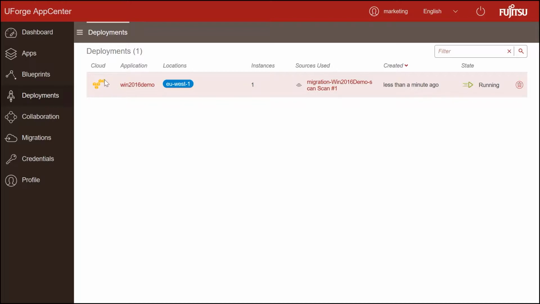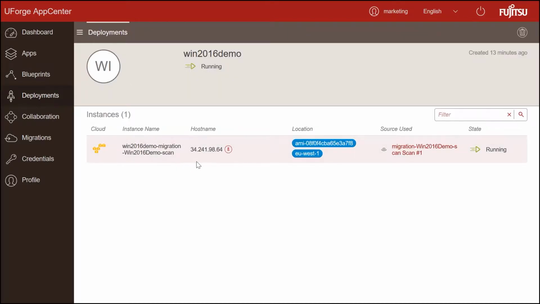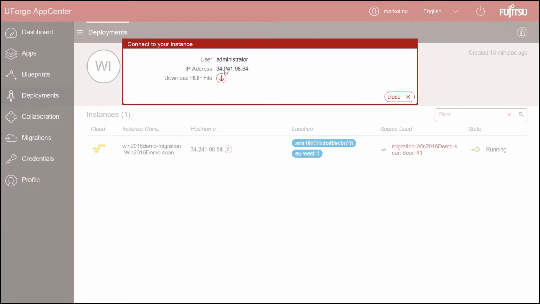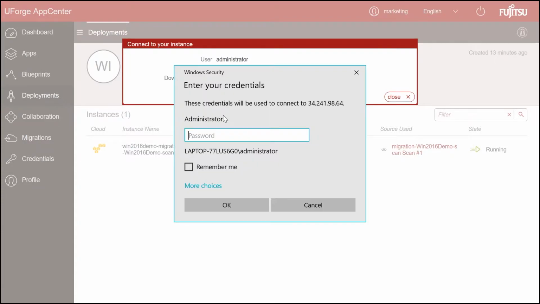And this server is now up and running in AWS. And if we click on this information button here, you'll have the server IP address, and we can now connect to it using RDP. So enter your password.